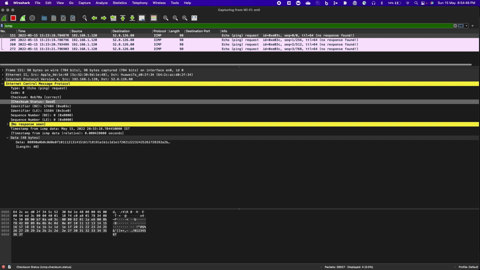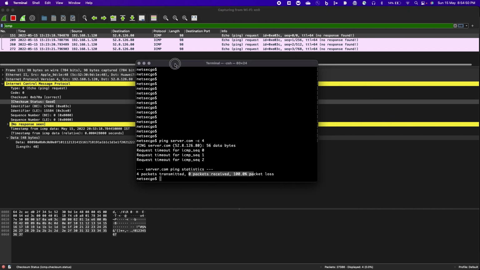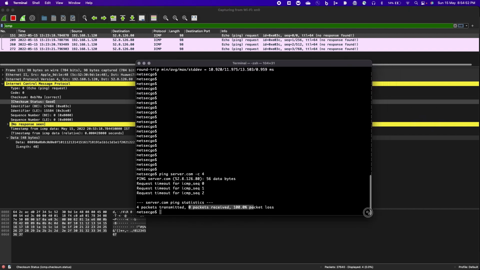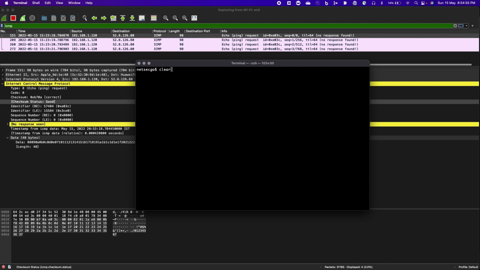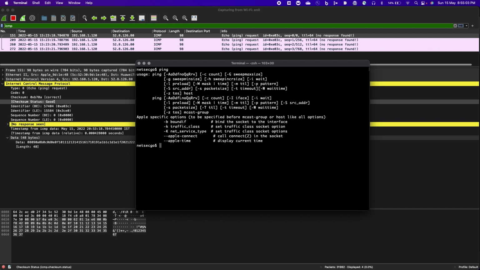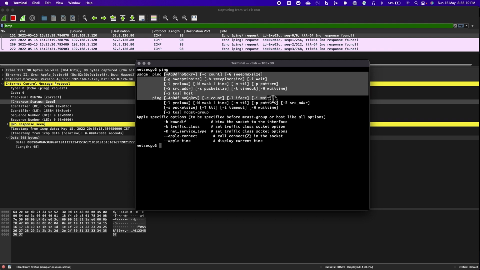And let me show you one more thing. We've been running ping with a very simple option so far. Let me just clear this up. I've shown you the flag -c, but there are a bunch of options. This is what you'll see on Mac and Linux and Windows also. Most of these options might be called differently. If I want to run an infinite ping on Windows, I'll do -t. But these are the most common flags that you will see.